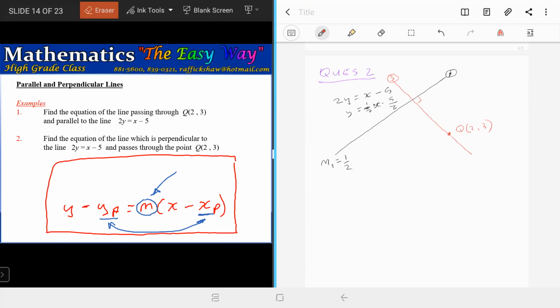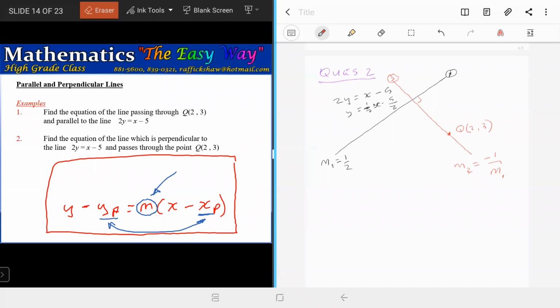What do we know? Because they are perpendicular, so if you know the gradient of line 3, no, start back. To find the equation of this red line right here, I need to know 2 things about it. I need to know the gradient and a point. I know the point already. I don't know the gradient. But they gave me information to find the gradient. What information did they give me? They told me that it is perpendicular to this black line. I know the relationship between perpendicular lines is that the gradients of perpendicular lines are negative reciprocals of one another. So the gradient of this line, which I'm going to call line 3, is going to be equal to -1 over the gradient of line 1.